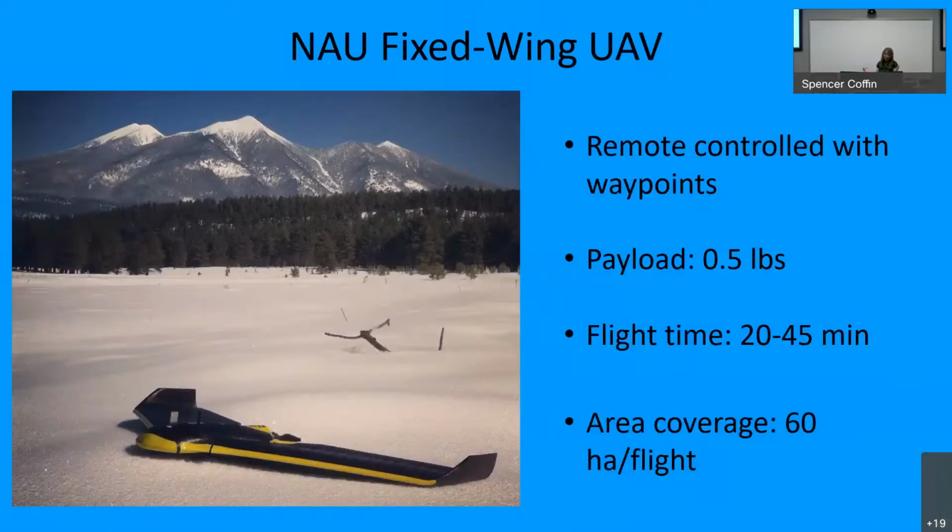Okay, so now I'm going to move on to the fixed wing UAV and talk about that. As I mentioned before, we operate a SenseFly eBee fixed wing UAV from Switzerland. This UAV operates a single sensor at a time, so you can only deploy one sensor at a time, unlike the octocopter UAV. Because it's operating just a single small sensor, it flies for a much longer time period, which means then we can image a much larger area at a time.